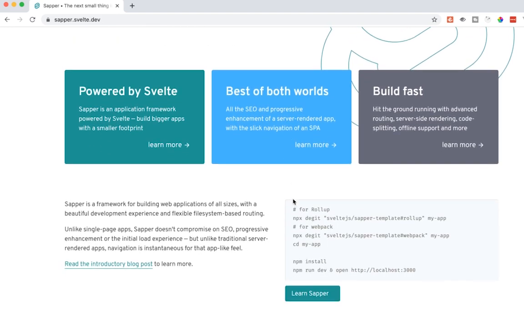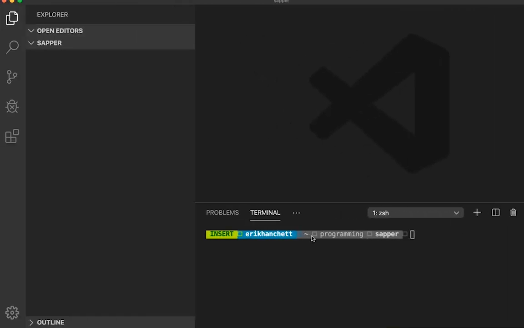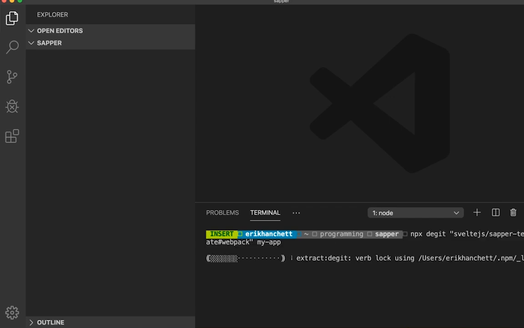To get started, it's going to be similar to the way Svelte gets started. You'd use npx degit, which is a way to download the template. So let's see if we can do that. While we're doing that, we're going to go back and forth and also look at the documentation. So I'm going to just hit npx degit here, and it should start downloading and putting it in this folder.